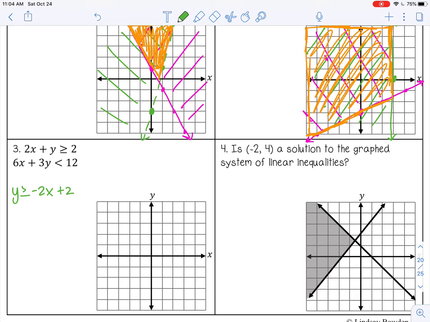So let's see, I have a positive 2, rise 2, run 1, 2, 1, there's my slope, up 2 over 1, down 2 over 1, and it's a solid line, and I'm going to shade greater than.